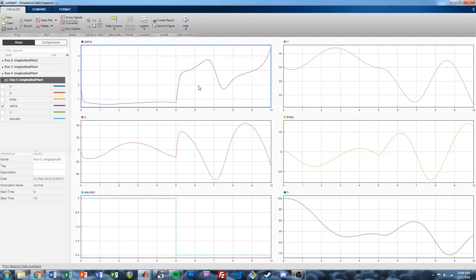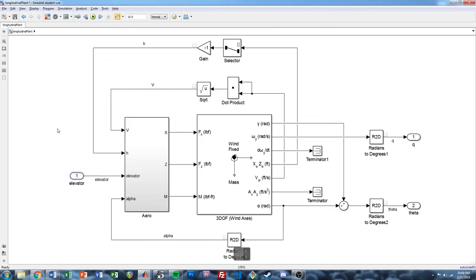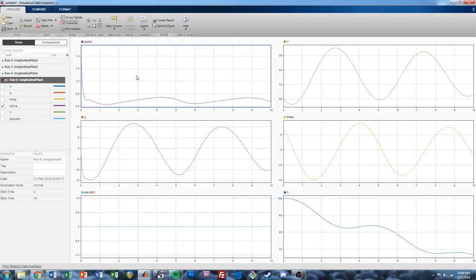Yeah. Totally different now, and likely if we put this, actually let's do that so you can see it. Let's move this back to the input, just the regular elevator input, and we'll log that again, and we'll run it. Control T. You'll see it looks different than the curve we had before. Before you had some oscillation on that initial transient, but now, because previously we had the wrong chord length in there, we had basically less damping in the short period. Now we have more damping in the short period, so that's why I don't really see any of this oscillation in the initial alpha transient. There's a whole lot of oscillation here, but that's the fugoid mode that you're seeing.